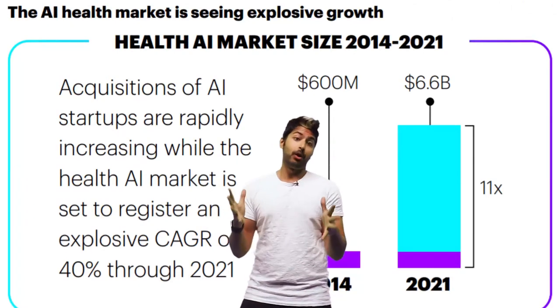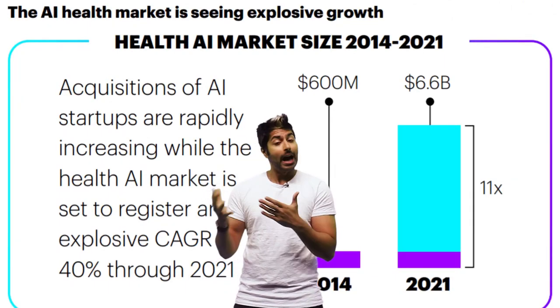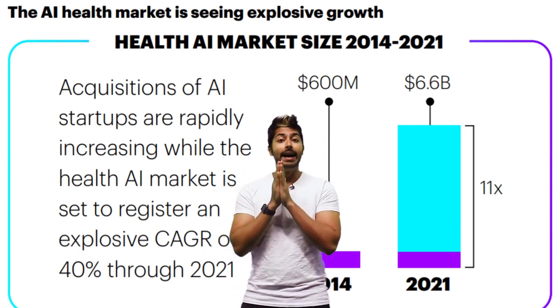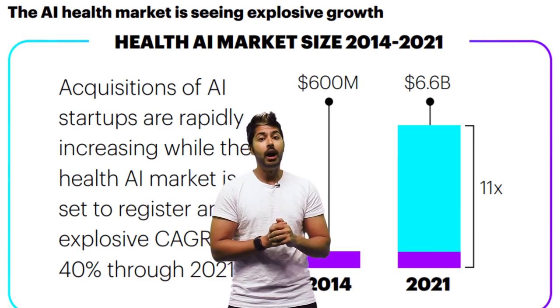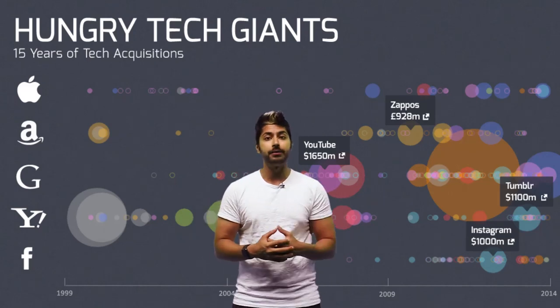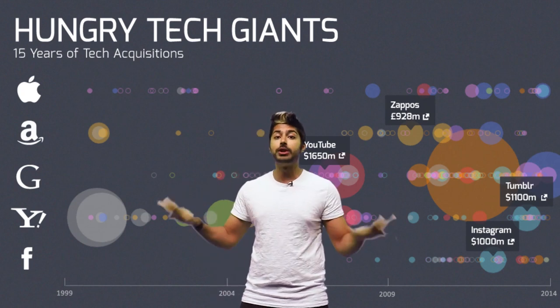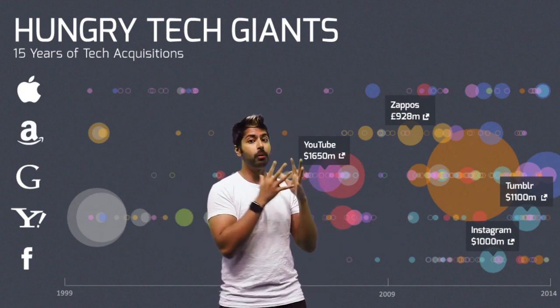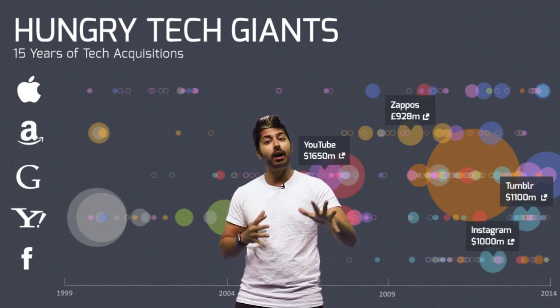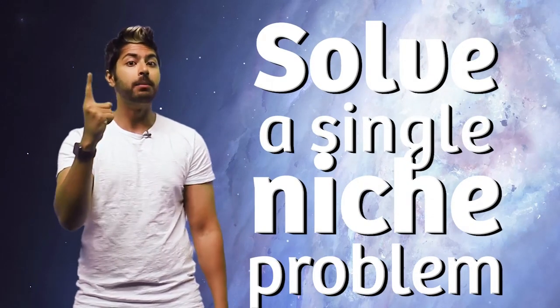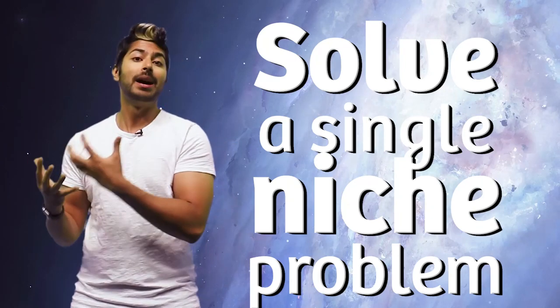So how do we pick a problem to solve? The AI in healthcare market is expected to grow at an incredible 48% compound annual growth rate in the next 5 years, according to Research and Markets. The tech giants like Google and Microsoft have massive amounts of data, talent, and computing power. They have a huge advantage when it comes to building horizontal products. These are products that can be applied to many use cases. But as a startup, you can build a vertical product, one that tackles a single problem very well, since they don't have the time to do that.